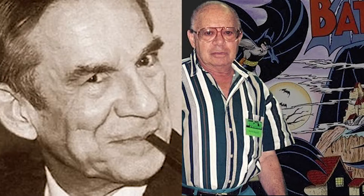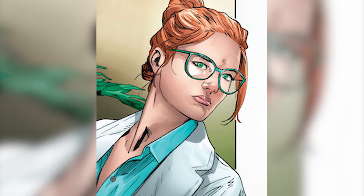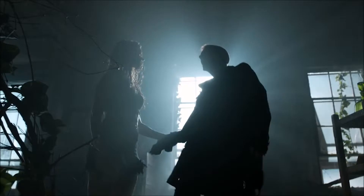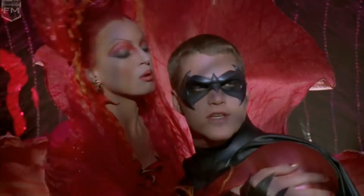Today we are taking a look at Poison Ivy, but first a brief history. Poison Ivy was created by Robert Kanigher and Sheldon Moldoff and made her debut in Batman number 181 in June 1966. Her character's full name is Dr. Pamela Lillian Isley. The experiments that transformed Dr. Isley introduced a mixture of several potent toxins into her bloodstream to act as a mutagen, making her touch deadly while also giving her complete immunity to all types of toxins and poisons.